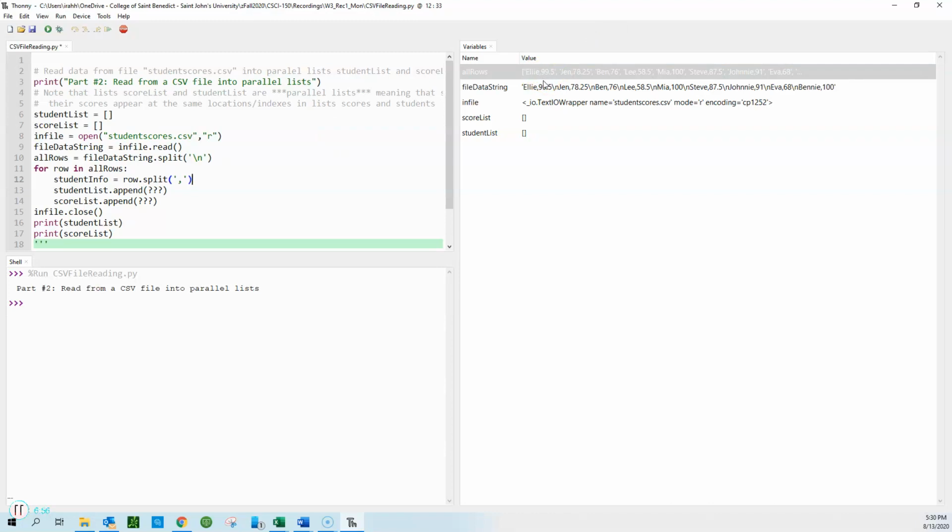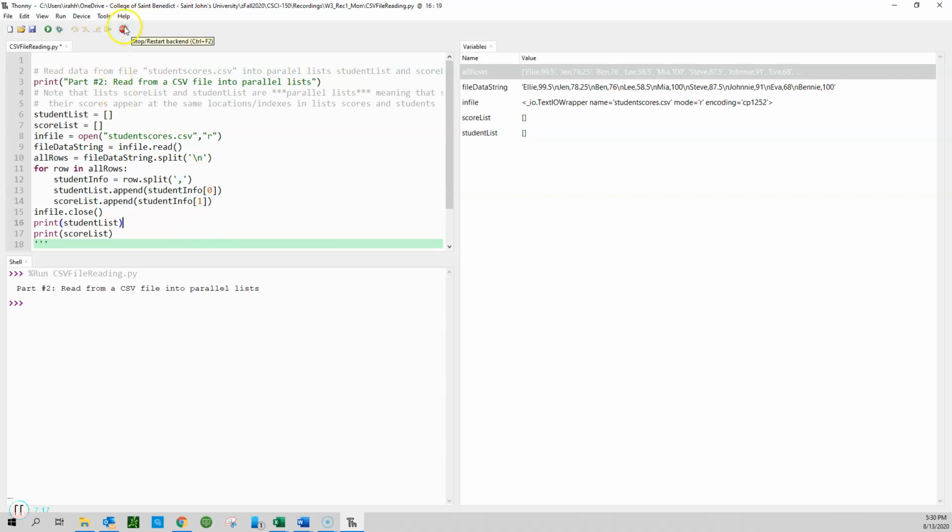The first entry now in the resulting list, student info, is going to be the name. So I take student info 0 and put it in the student list. And then I take the second entry in the list, student info 1, and put it in the score list.